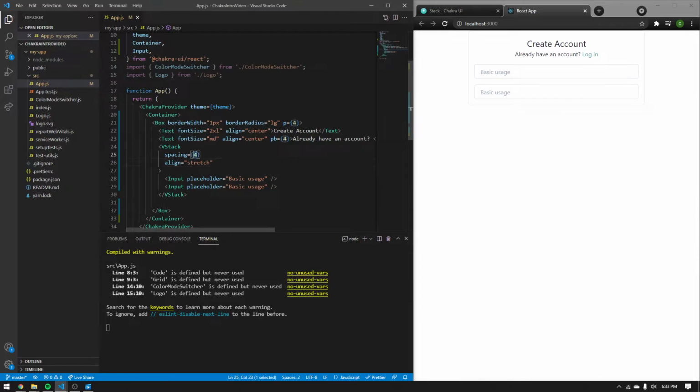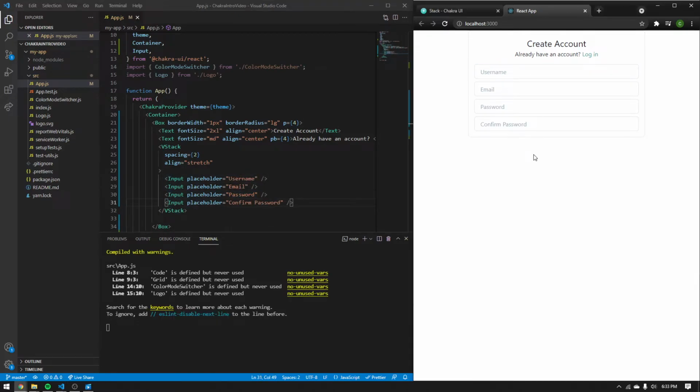Okay, so this is pretty good. I think that spacing might be a little bit too much, so we can go to spacing like 2, and I think that's great. Let's go in and now add in stuff like username, password, and then all right, so now we have the 4 different forms that we'd want when logging in and creating an account.